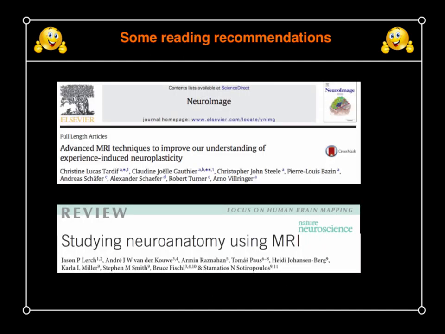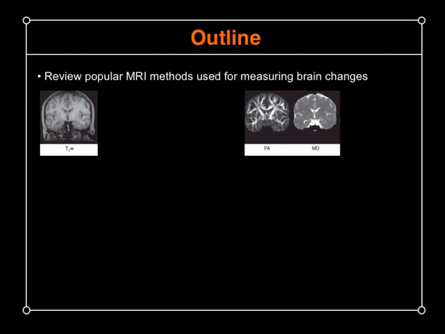Here are some really nice papers that I think give you a very broad idea of all the other methods that are out there in terms of using it to look at brain changes, neuroplasticity, and so on, and the sort of issues that you need to be mindful of.